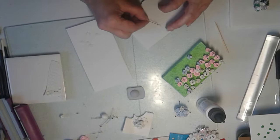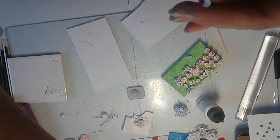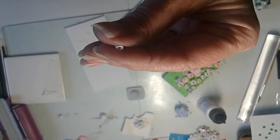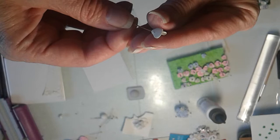We picked it up. Let me stand up and get closer here. I need more light over here too. Okay, so you see I've got it cupped a little bit. I'm going to bend it over here and just gently roll. Gently roll like that. And then you're going to want this part right here facing this way. Going to pick up another petal and lay it right there in front.